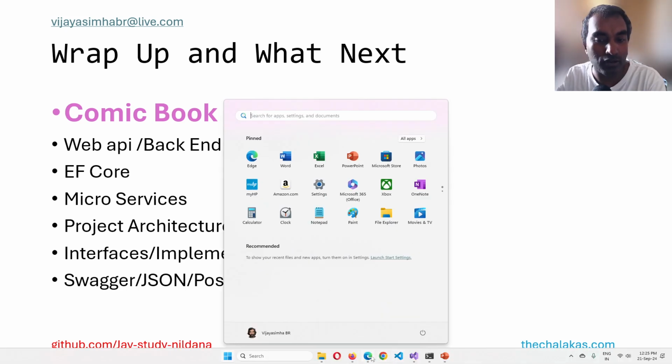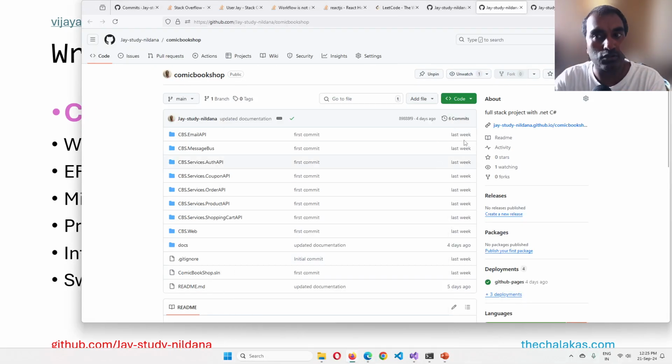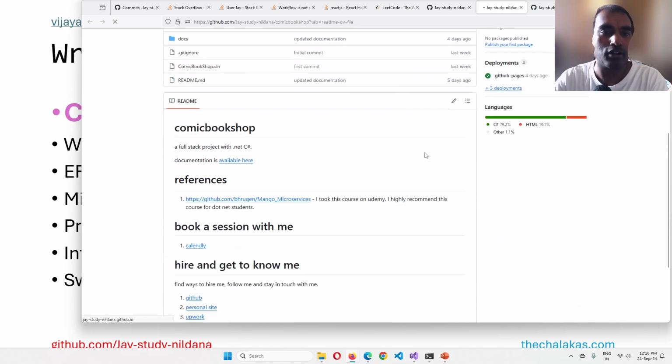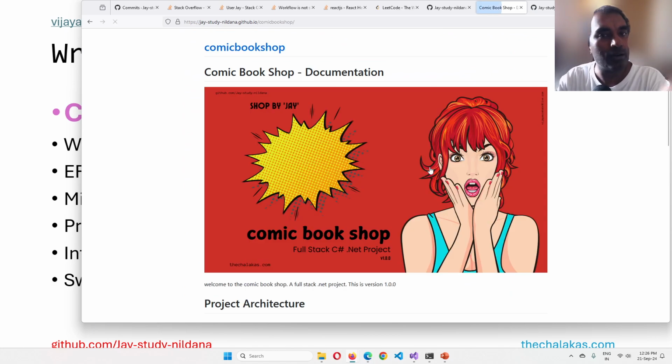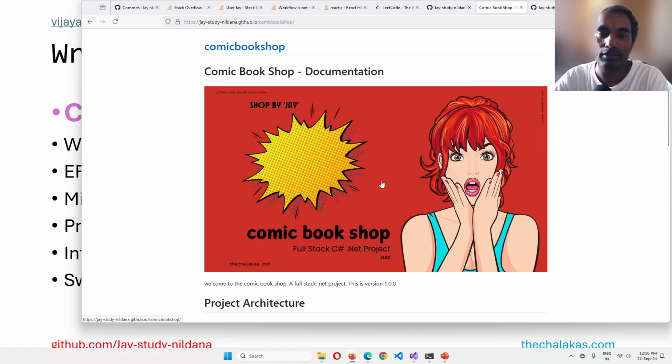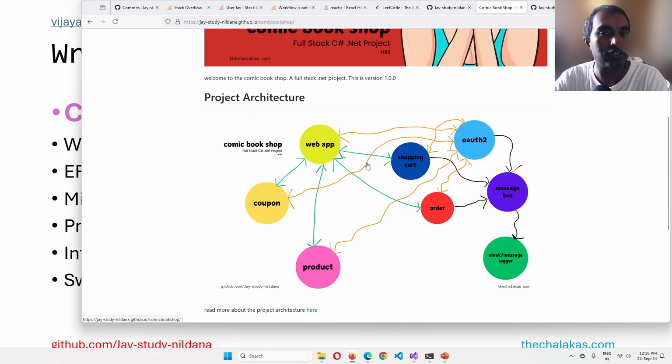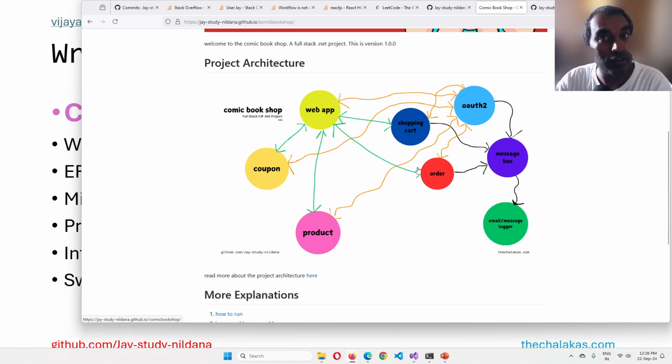I don't have it deployed because deployment costs a lot of money, so I will show them. I have made a video on what this project looks like, and I'll put it in the description. This is a full stack project, a comic book shop e-commerce app. I'll keep updating the documentation. This one is a full stack app which has multiple microservices.